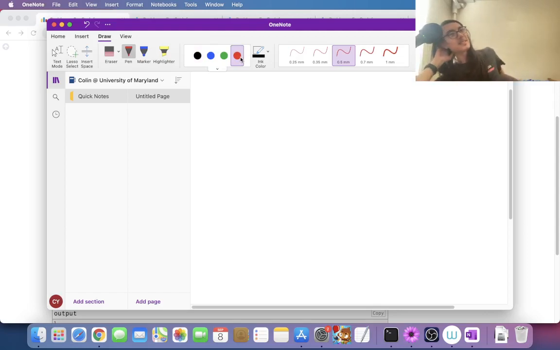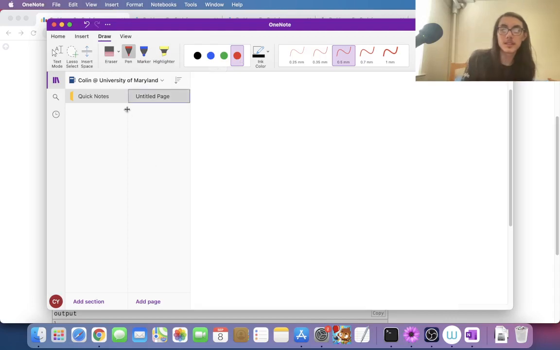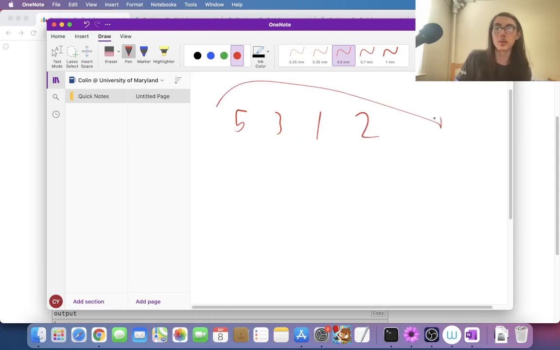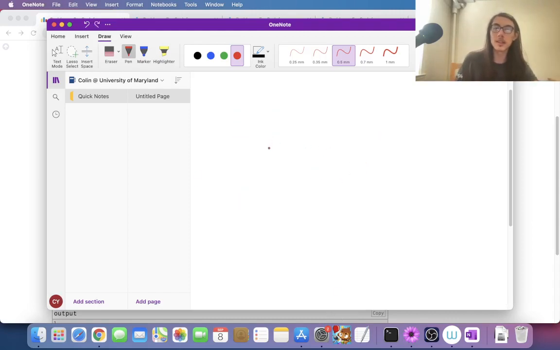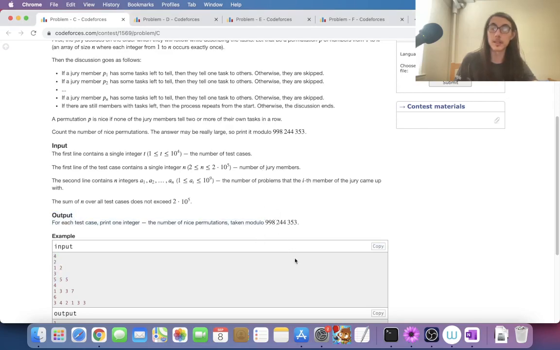So when does this actually happen? If someone has two larger than everyone else, then that will happen, because they will go around. For example, say we have 5, 3, 1, 2. They'll go around, everyone will tell theirs, within the order of the permutation. Say 3 turns pass, then you get 2, 0, 0, 0, right? And then this guy will go twice. So if that's the case, there are automatically no good permutations, if one person has 2 higher than everyone else.